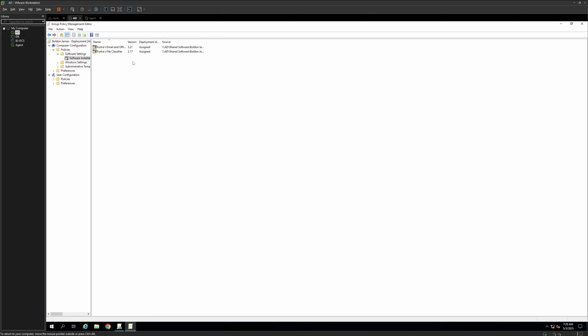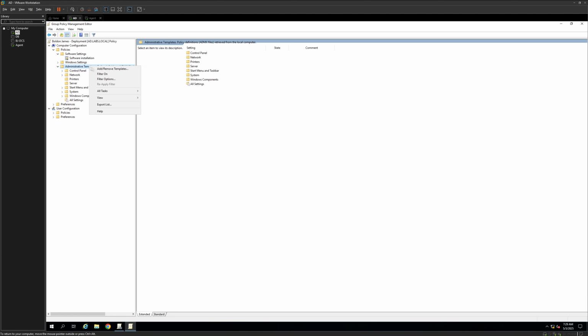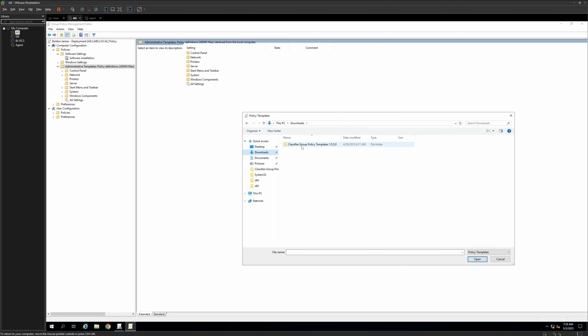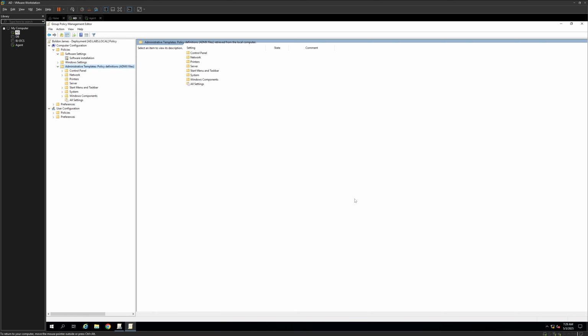The next thing is the configuration of the agents. For that, I'm going to come here onto administrative templates. Let's expand this. Now I'm going to right click and select add and remove template. Click on add. This is one of the templates that you get from Fortra for Boldon James. I'm going to select classifier config.adm, click on open and click on close here. As you can see, a new template has been added with the name classic administrative templates ADM. We're going to expand that, and you'll see that there is Boldon James inside it.